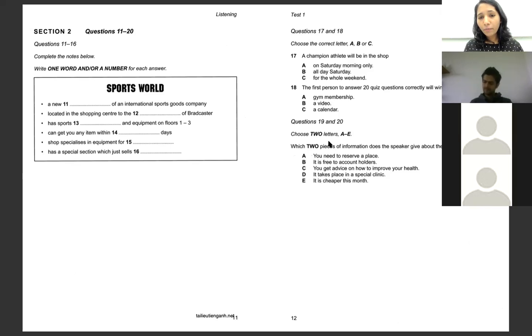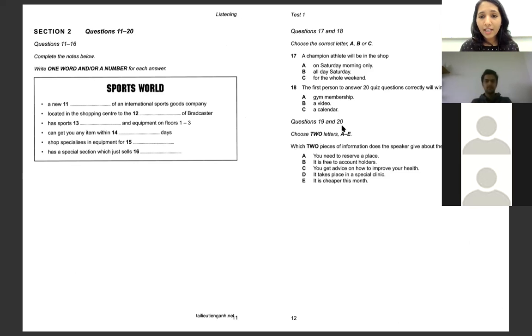Which two pieces of information does the speaker give about the fitness test? So this is about the fitness test. So mark your keywords and be ready for the two pieces of information and fitness test. Here they won't confuse you that much. They'll directly go to the answer, but they'll be speaking in synonyms, or they might not actually tell you the sentence as it is. They won't tell you to reserve a place. They might say, booking needs to be done, or it requires booking of some kind. So you should always pay attention to synonyms here.